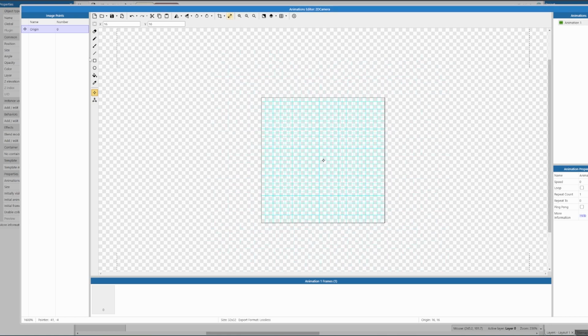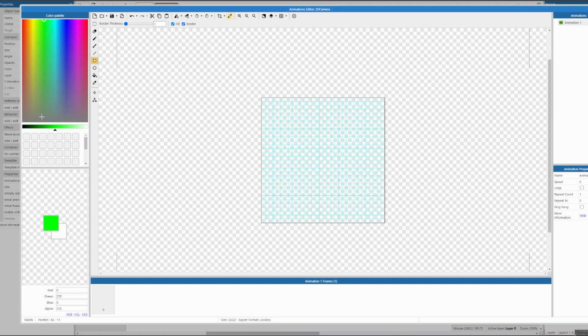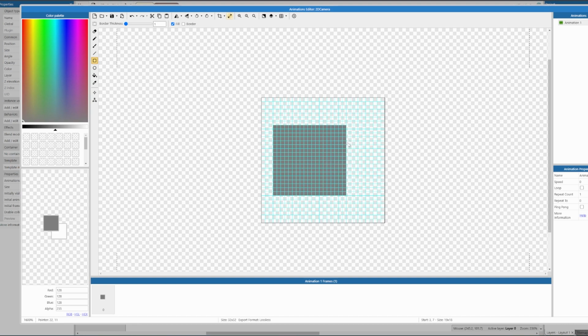I'm going to click on this box, go in the gray, 128, 128, 128, like that. I won't put any border, and I'm just going to draw a simple little camera there. Something very simple. This is just debugging programmer art, as we say, and we'll get real art later on.